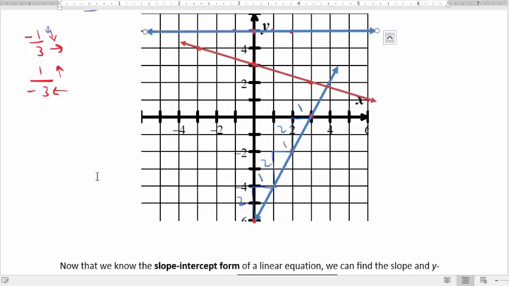And then the other one, x equals -1. Well, where is x equal -1? Right over here. And then I just make a vertical line by moving straight up and down. So then if I graph this one, there's my vertical line. Okay, so I had one rising line, right, with a slope of 2, one falling line with a slope of -1/3, one horizontal line, and that again has a slope of 0, and then one vertical line, which has the undefined slope. So there's my 4 lines on the same set of axes.